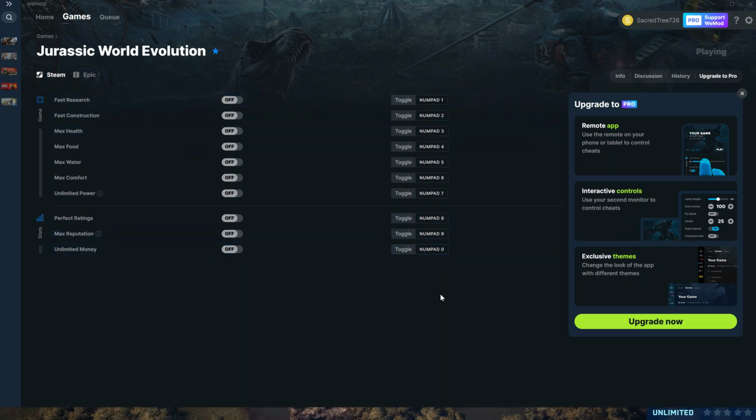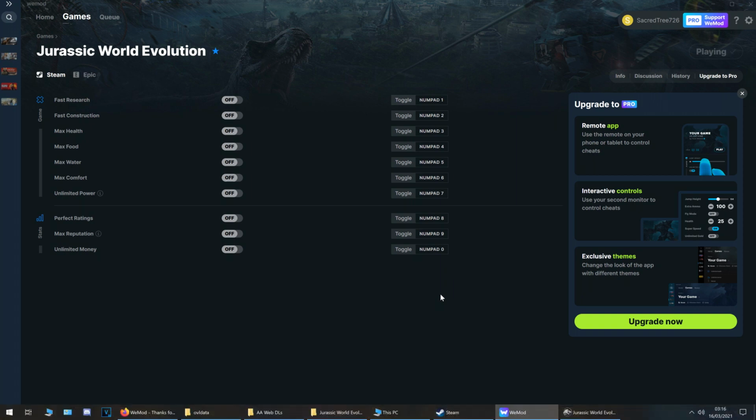Before you do anything in your park, just tab out of the game and look at what keys you need for these cheat options. For the instant build, instant hatch and no power or paths required, you want fast research, fast construction and unlimited power.